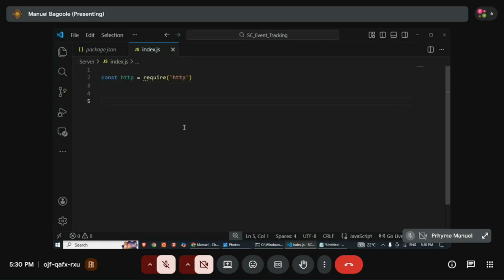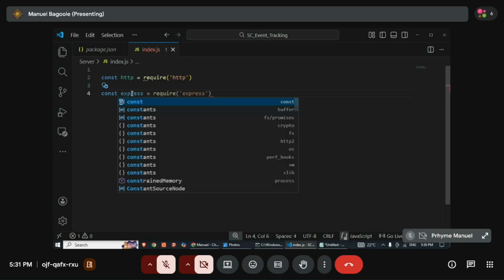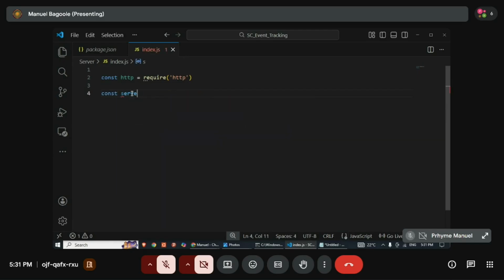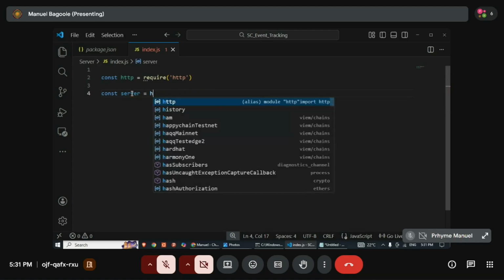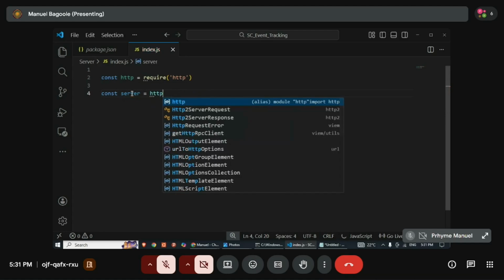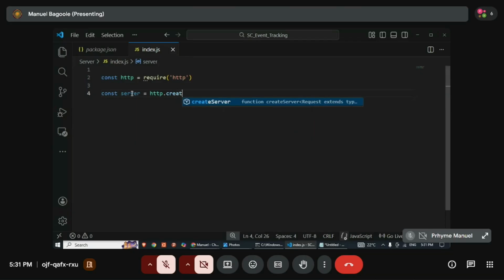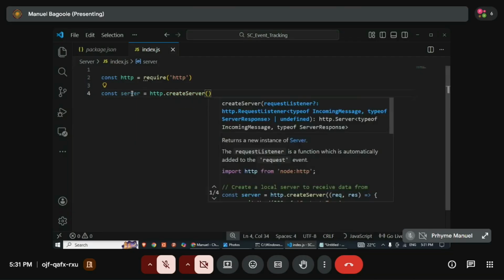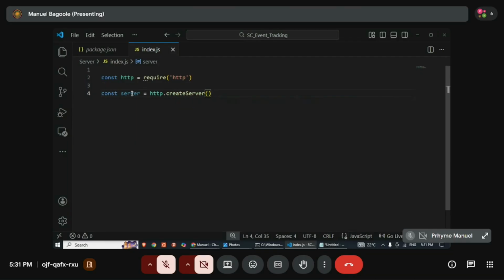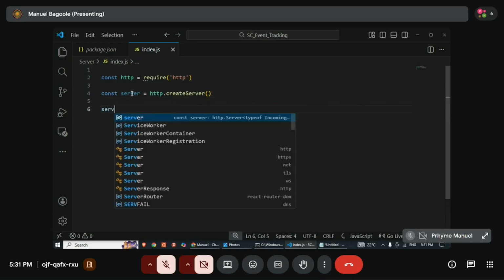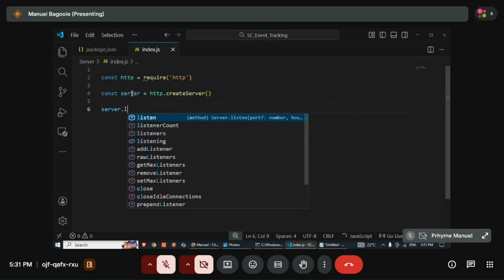Okay, so maybe the other thing that I would need, let me see. So first of all, let me start with the HTTP server. So I've already imported HTTP and I'm going to create a server here. Let's say http.createServer. Now I could give it a listening port and say server.listen.